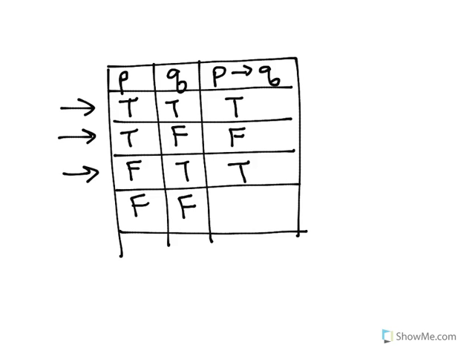And last but not least, oh, I'm sorry, that's wrong. No, that's right. I'm sorry, I'm going crazy. That's true. And then the very last row, if you have two false statements, it actually becomes true. Just like if you have a negative and a negative together, it makes a positive. So that is your truth table for the conditional statements.